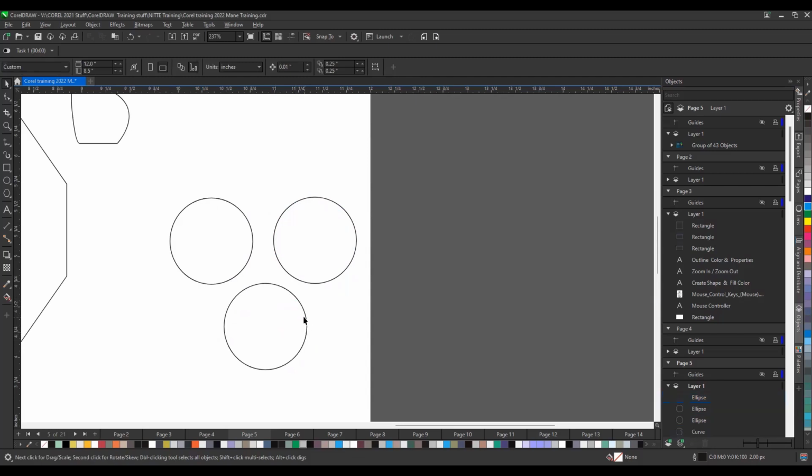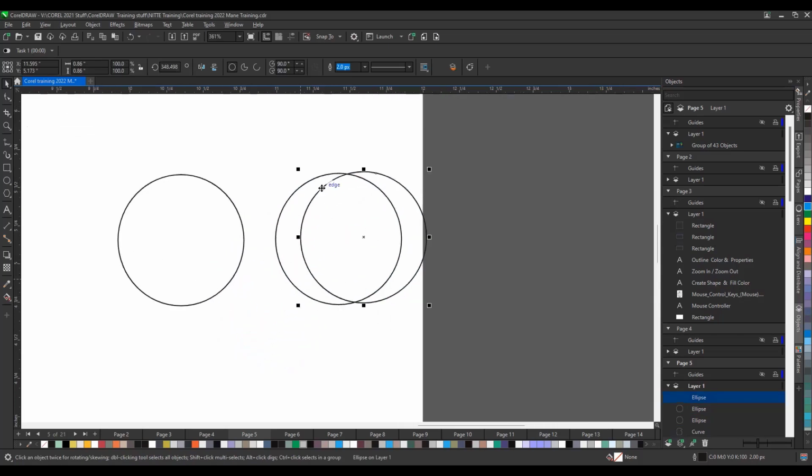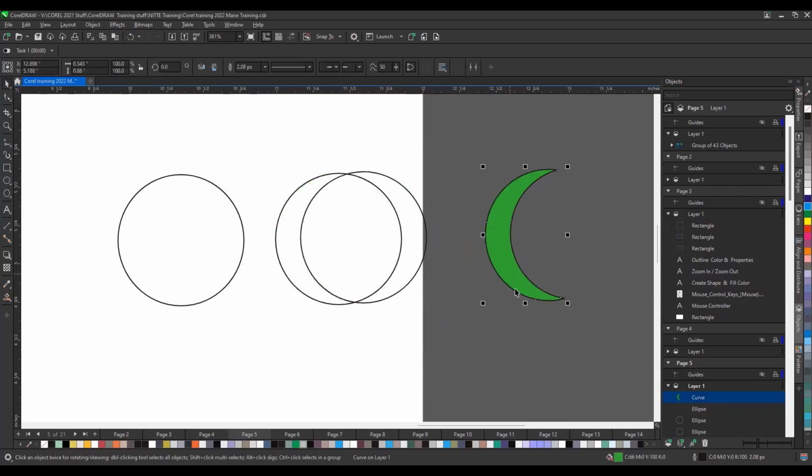And now I will put this somewhere over here. Now, can you see this shape over here? This shape I'm talking about, this part, which is looking like a moon shape, right? Now, let's say you want this shape. So you can very easily get this shape with the help of Smart Fill. We have a Smart Fill option over here. Just select the Smart Fill, and wherever you click, you will get that shape. Can you see? Just click and you got this shape. Otherwise, by default, we don't have such kind of shapes. So you have to imagine, and this Smart Fill is really very helpful.